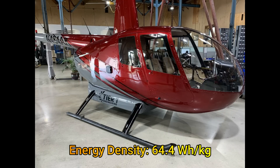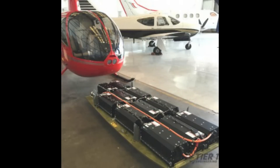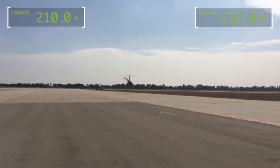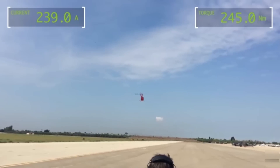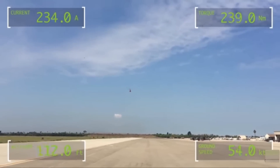From the datasheet, an energy density of 64.4 watt-hours per kilogram is mentioned. The battery pack weight was reduced from 500 kilograms to 365 kilograms in the latest iteration, the V3. This freed up an extra 135 kilograms, meaning an additional pilot and payload can be added while keeping the maximum gross weight of 1,135 kilograms. The current battery has been designed so it can be easily swapped with a charged one within 15 minutes, which is better than waiting for a recharge that could take an hour.